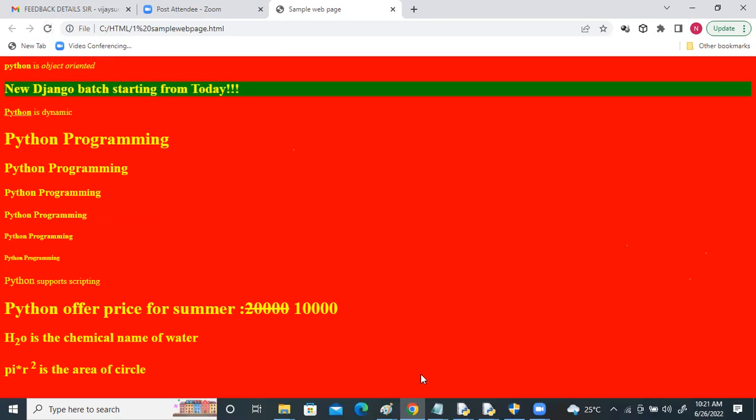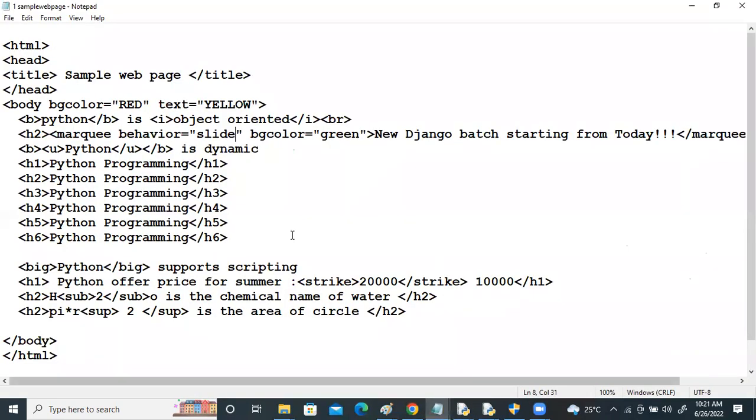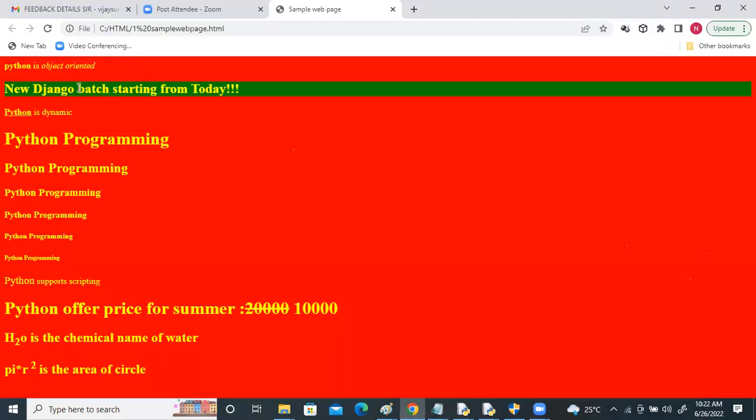Now see the last one, alternate. If I give alternate instead of slide, alternate or bounce, right? Now just observe, it will be moving within this web page.